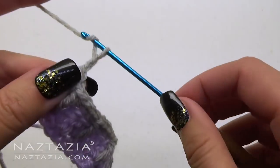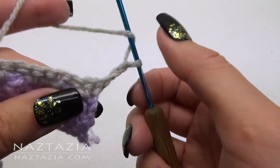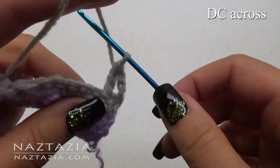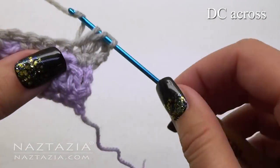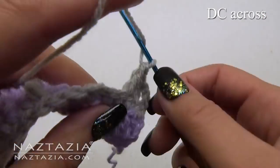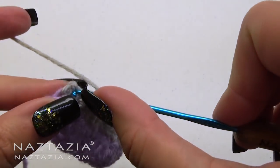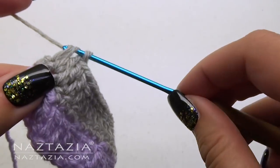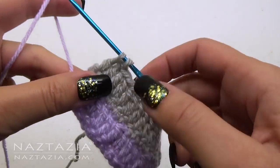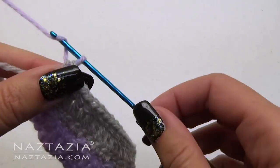Chain 3 and turn your work. That chain 3 counts as your first double crochet. Next, double crochet in each of the stitches across this row. Right at that last double crochet, I like to take my other color, which is still attached, grab it, and connect it this way. Chain one and turn your work.